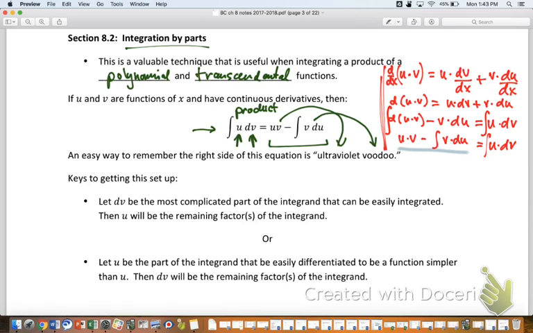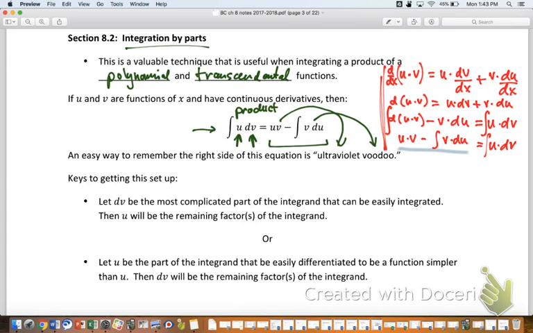Okay, so all this is really neat and everything. I'd be happy to field a question or two if you want, but I feel like it's way better to do an example or two, because you might at this point be thinking, oh my gosh, this looks really difficult. I think you'll find that it's not that bad. Remember, this is a key technique when you have the antiderivative of a product. This is a more broad technique that will work on way more integrands that are products than what we've been able to do in the past. So, you guys ready to do an example or two?